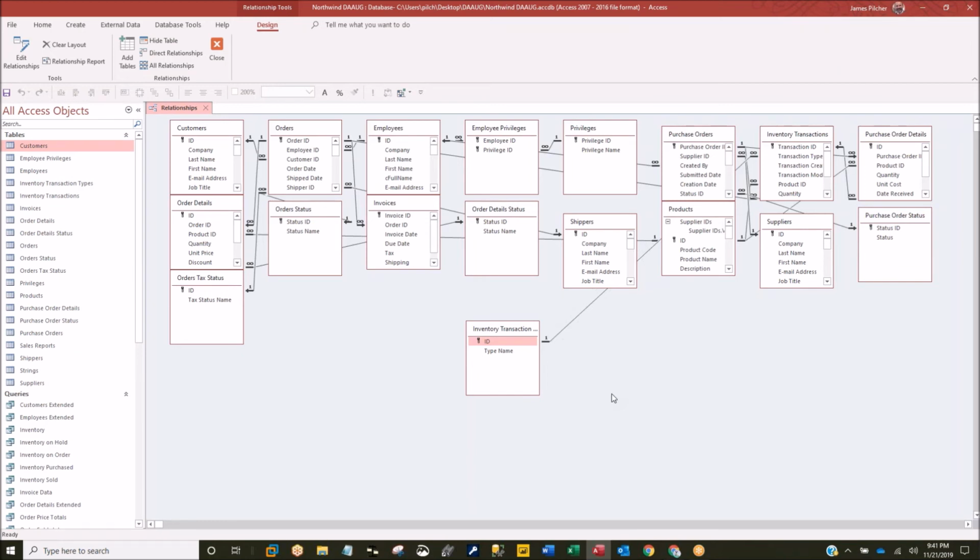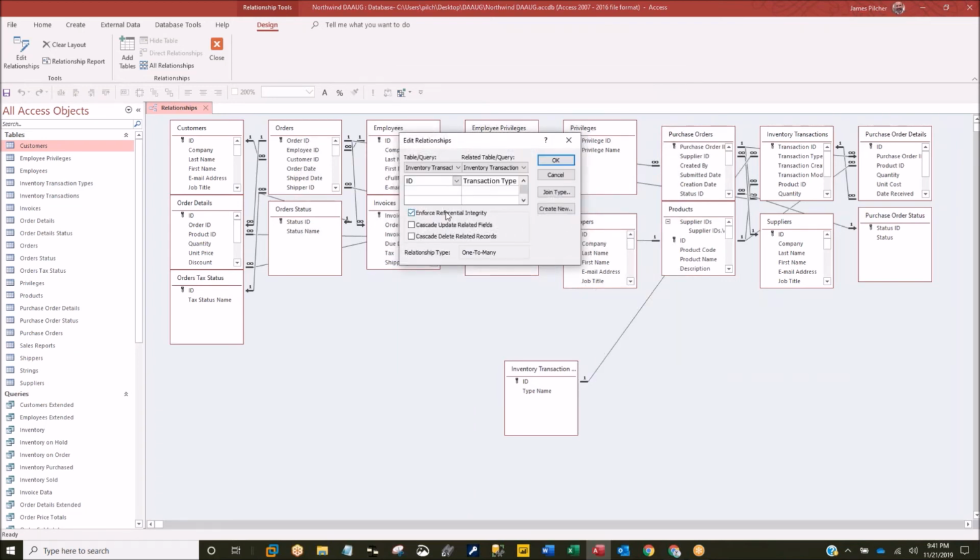I've also done that when I've interviewed potential subcontractors. I'll ask them to provide me with a good piece of their work. And the first thing I do is I come to this window and I take a look and see if they've got one-to-manys. Because sometimes you'll see the relationships, but they haven't enforced referential integrity.